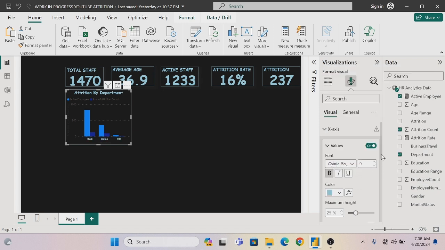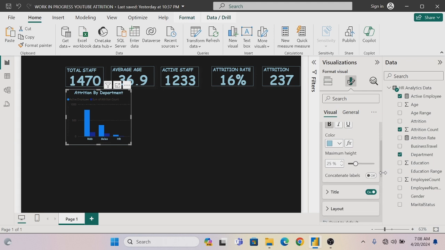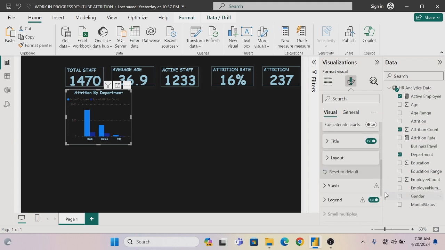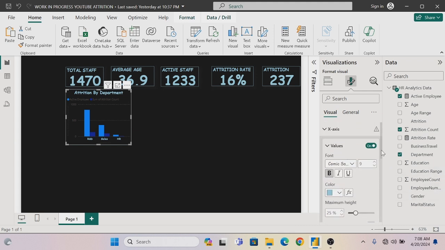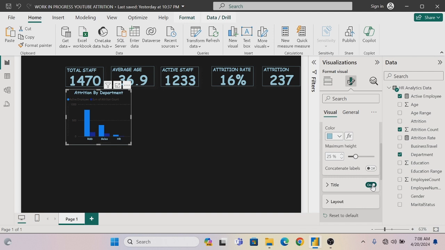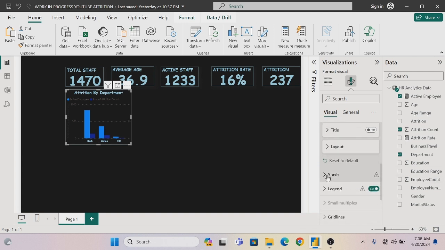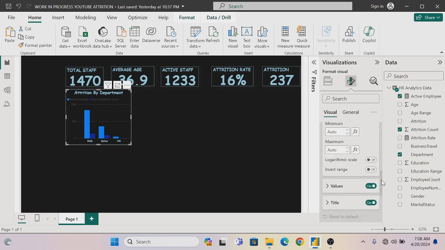Okay. So let's turn off the title for the x-axis. We go down to the y-axis, turn off the values, and turn off the title.